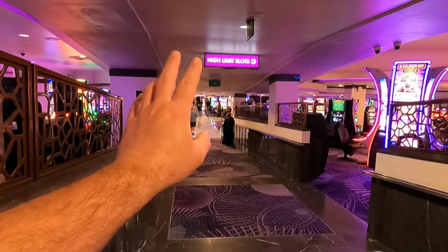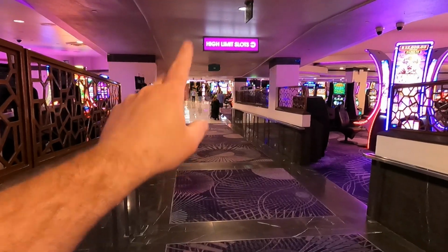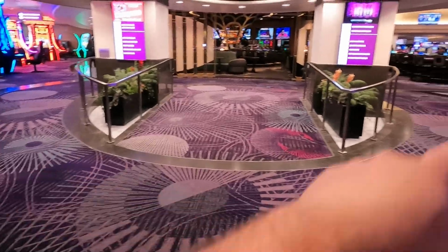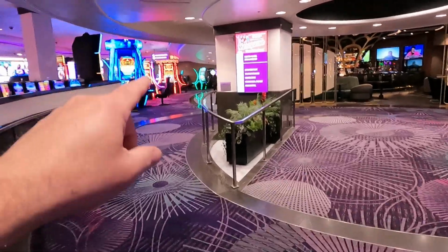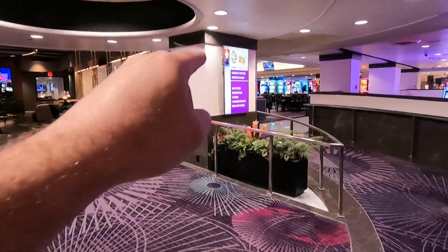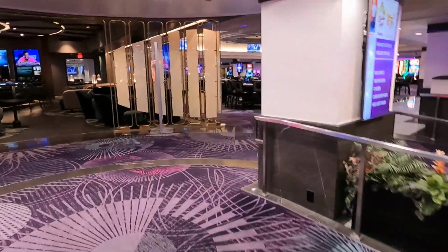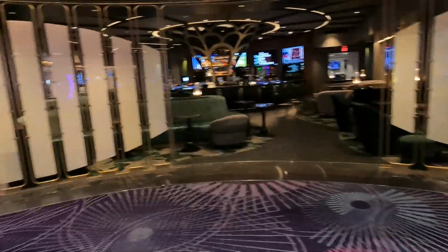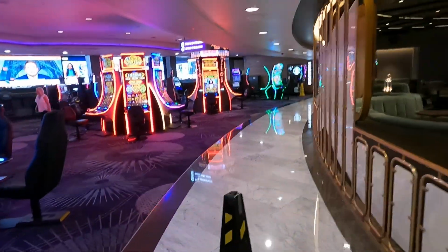So that's the direction I just came from, the lobby, the car park, and the elevators and the Starbucks and all that in the food court. So you just come sort of down the middle. You get to the spot where you sort of branch out in this circle thing. If you head that way, there's a piano bar, another Starbucks, and you get out in the strip. If you go that way, you will also get to the strip, but you'll be more on the north end of it. So if you want to go to Walgreens or McDonald's or Chipotle, there's one out that way. If you want to go to the link, the promenade, and other things like that, go this way.